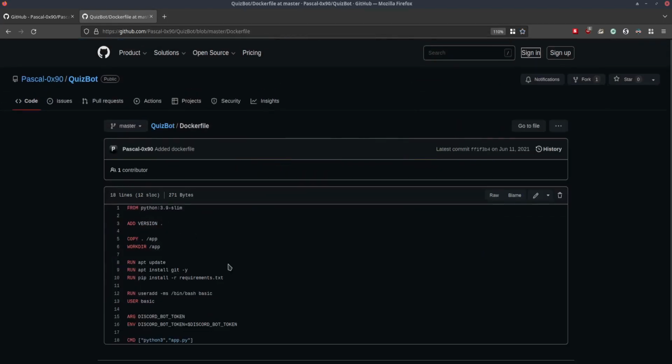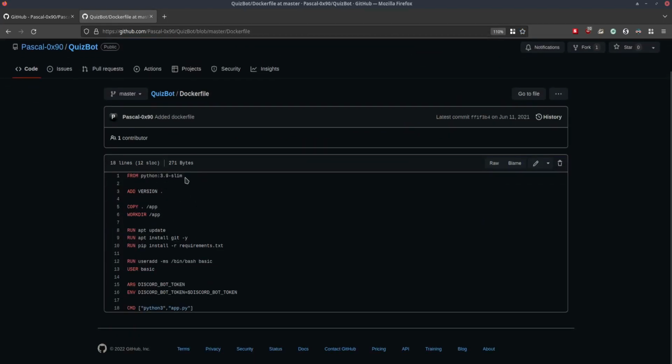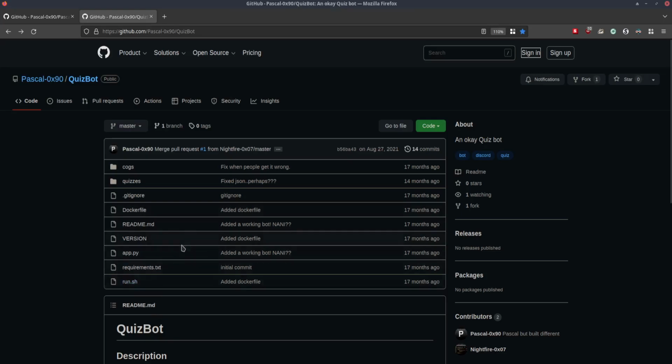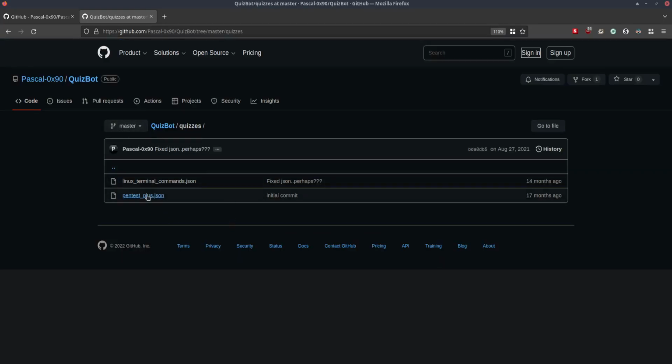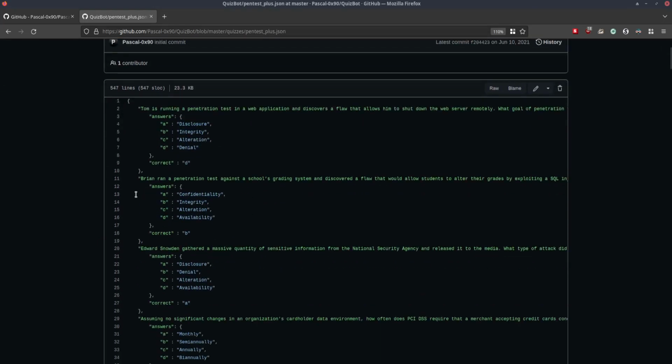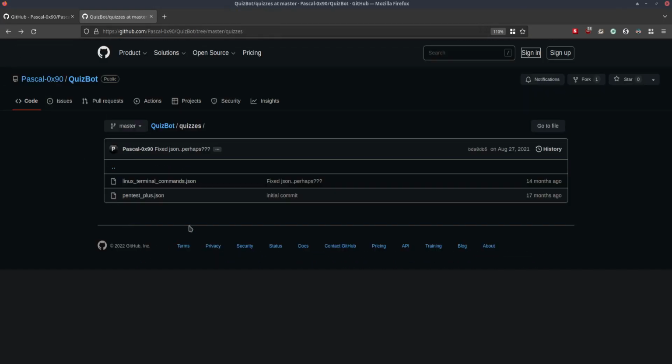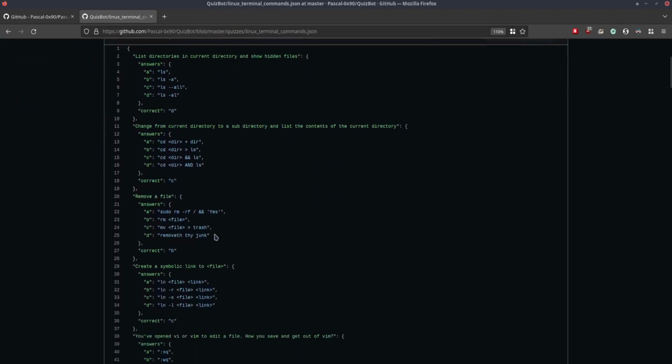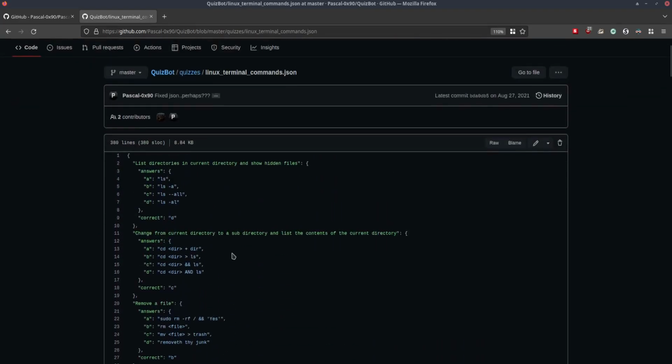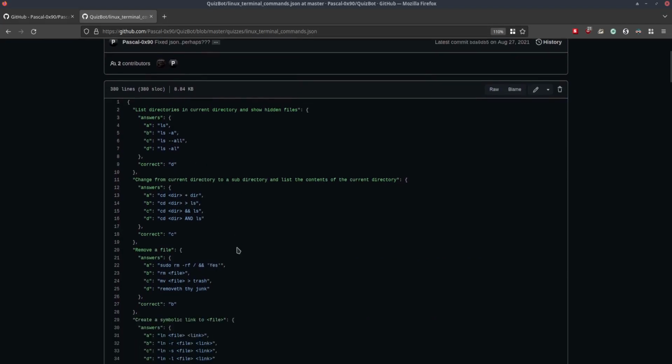So here's our Dockerfile. It's really simple, bare bones. We're just using Python and doing a couple of different things. Here's a requirements file for what we're pip installing here. And yeah, you can add your own quizzes. This one was for the Pentest Plus exam, and you can actually interact with other people. For learning purposes, I think this is a really good example of something quick and easy that you don't have to build a website for. We can use existing technology and have this running on your local system, pretty securely too.